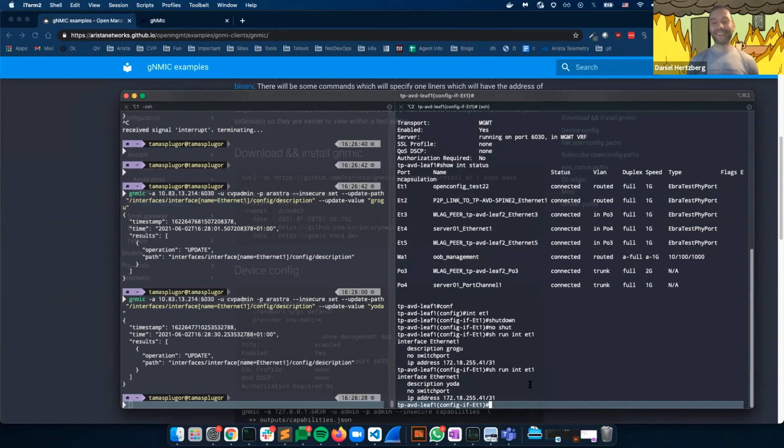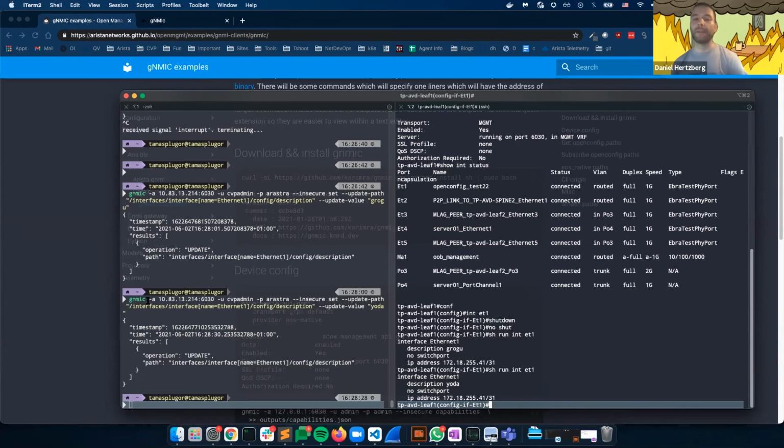Very cool. Okay, and so I noticed you guys both keep talking about this path that you're showing here. So I guess that's how you get to the specific thing that you want to query on the device, right? To make a bad analogy, it's almost like your SNMP MIB kind of thing. But yeah, this is how you drill down. So how would you know what path you want to go to? Let's say if you're trying to, for the first time, figure out that you wanted to get to the description of this interface, is there a way to figure that out?